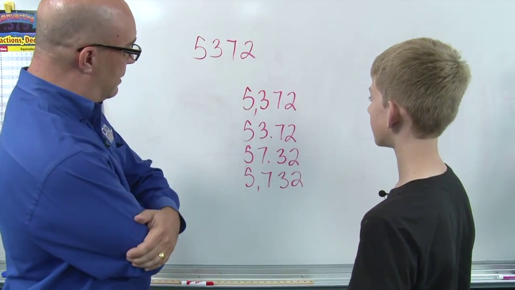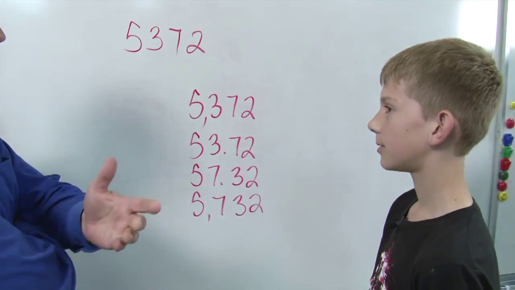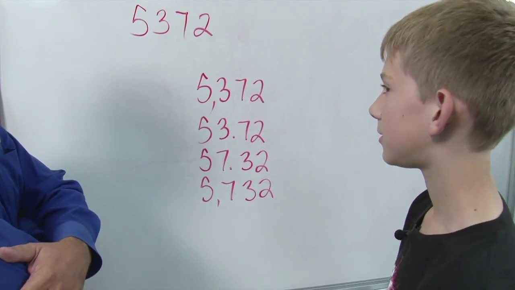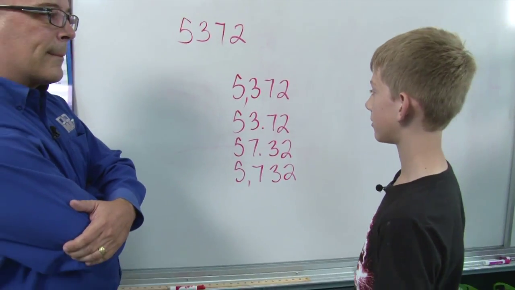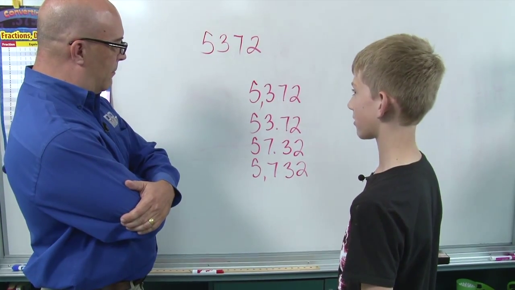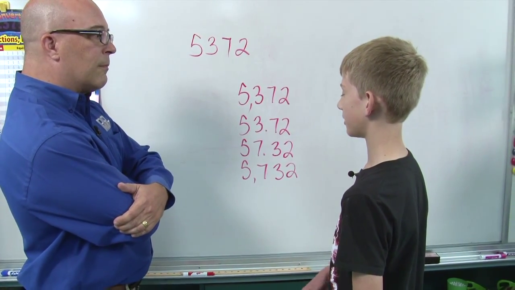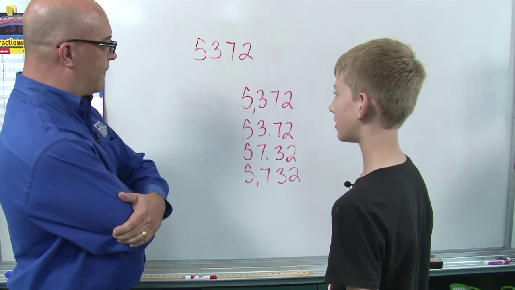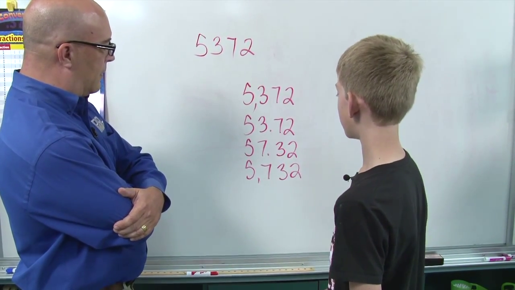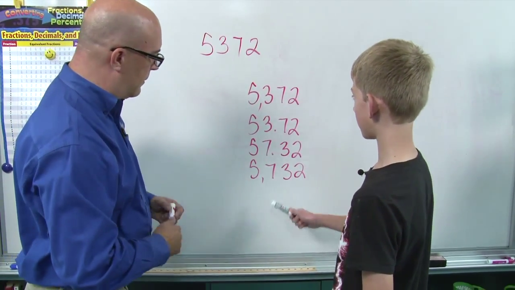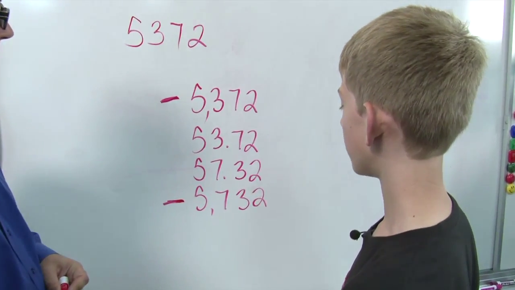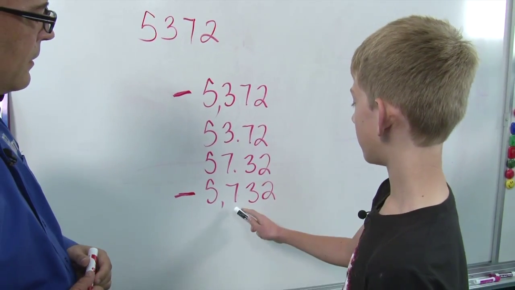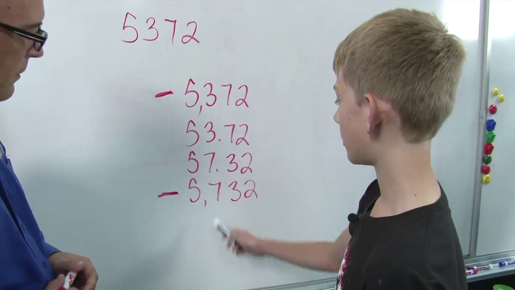So we're going to go with the largest one first. Yep. All right. Okay. Which one is the largest? Because they all have the same digits in there, 2, 3, 7, and 5, right? Yep. Okay. So what's the first thing you need to look for? I need to look at the thousands place because that's the largest place in all these numbers. Okay. And both of these are the same one, so I look at the hundredths place. Okay, so you're talking about this number and this number? Yep. Okay. And then if we look at the hundredths place, we have 700 and 300, and 700 is bigger.